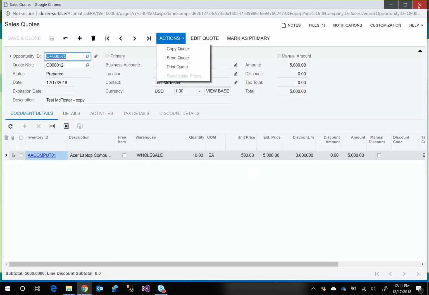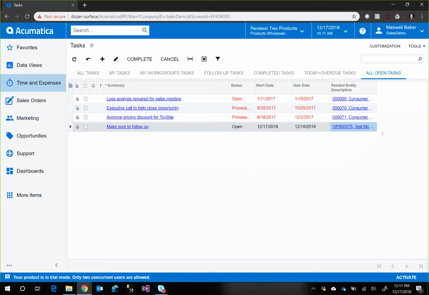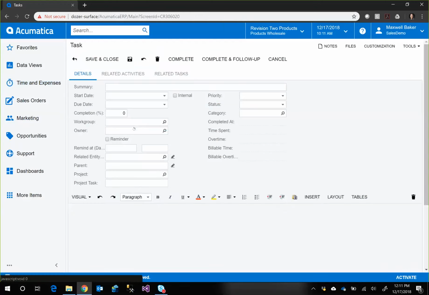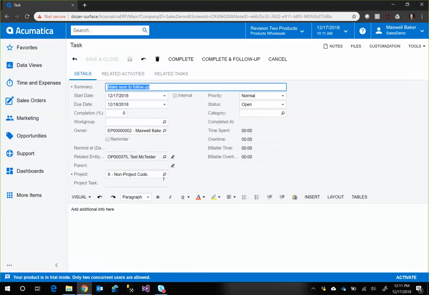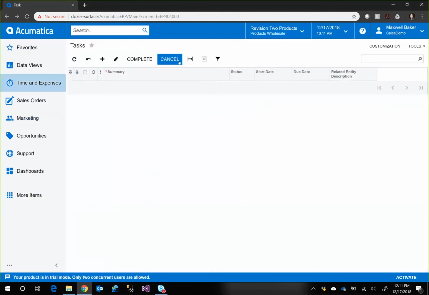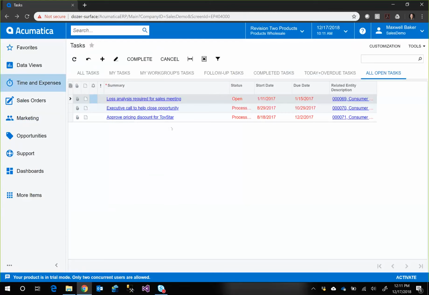And ultimately, once they're ready to sign off, then I can even take that quote, convert that to a sales order, which is going to take it all the way through. So there's no throwing it over the fence from one application to another. That's going to move it all the way through the processes. And then to put a bow on this, on my task itself, once I've finished that follow-up, I can say complete, and that's going to remove that task from my workflow. So we've started tying our workflow task together with our management of those opportunities and the management of the quoting process as well. So it's all in one system. I have good visibility into it, and it's easy to manage.